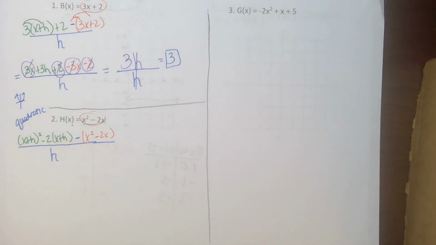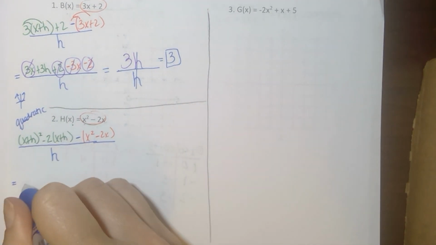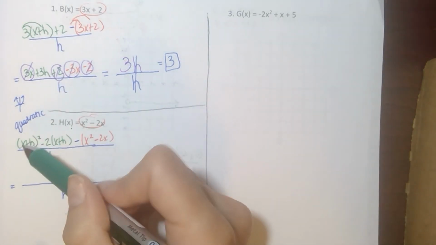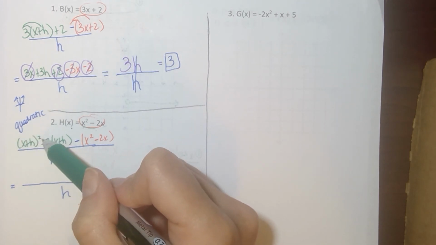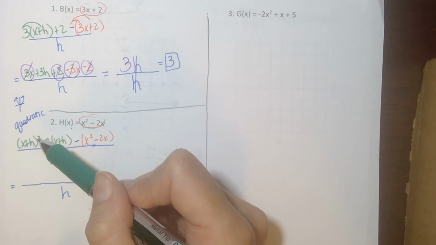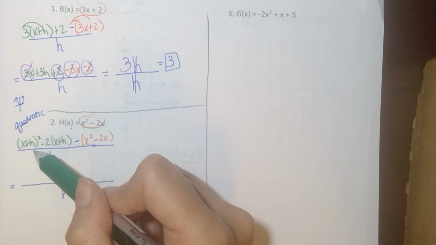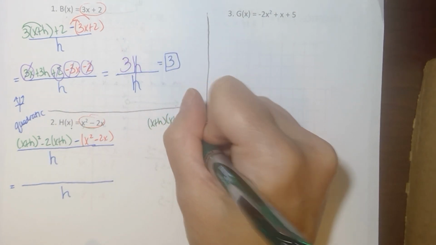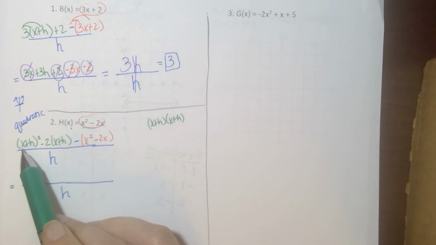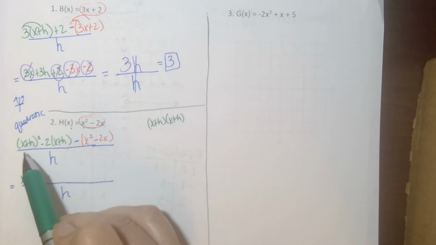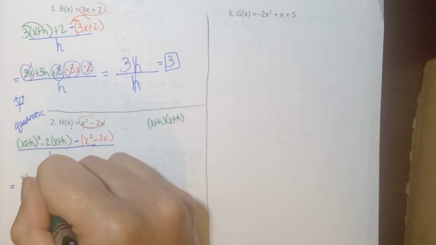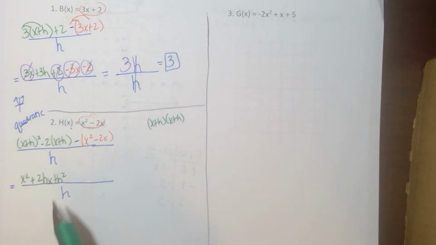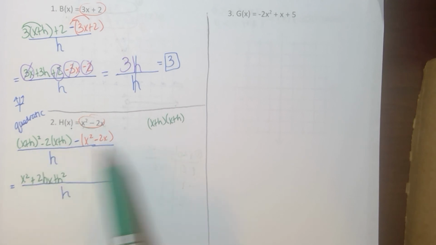Okay, just like we did last time, we're going to go in here and start simplifying some things. I know it's going to be all over h, so I set that up. For this very first binomial squared, that's going to give me a trinomial, a perfect square trinomial. You either need to do that off to the side, x plus h times x plus h. We can come up here and say x plus h times x plus h and FOIL that. Or you can use your shortcut. Square the first term, multiply them together times 2, square the second term.